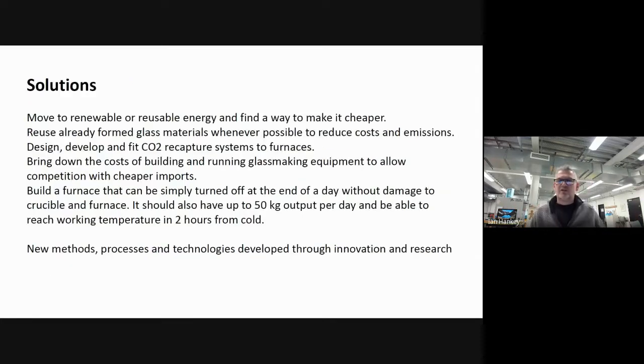So what we need are some solutions. We do need to move to renewable or reusable energy and find a way to make things cheaper. And there is some fantastic work going on. There are a lot of electric furnaces out there. I think there's a hydrogen furnace. Hydrogen fuel cells would be quite an interesting thing.